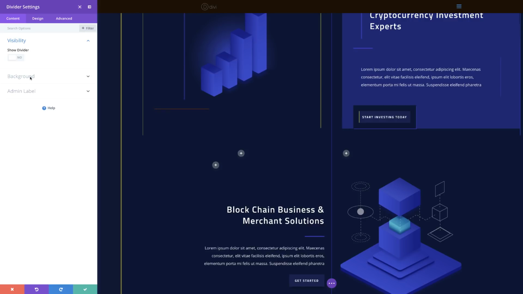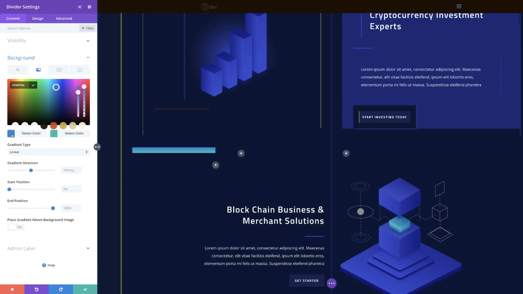Next, I'm going to come over here to my background and click on the second tab to add our gradient. So I'm going to click the plus button, and my first color here is going to be an RGBA value. I'm going to go in and paste my values between the brackets, just like that. And for my gradient color, my second color, I'm going to click the second color and paste my value like that.